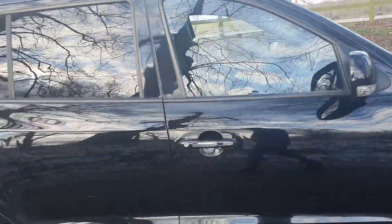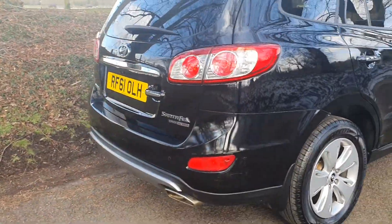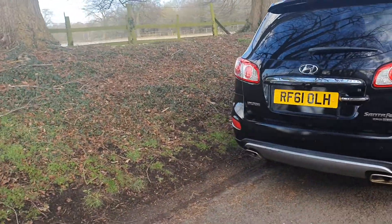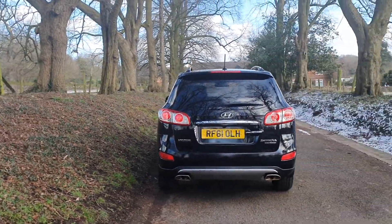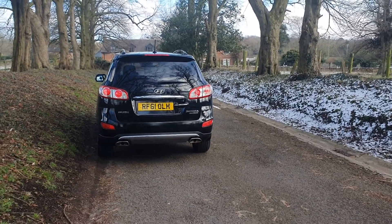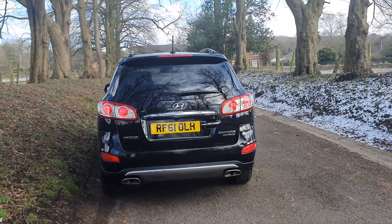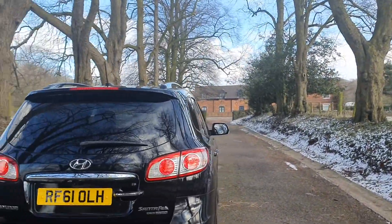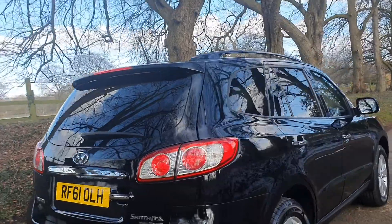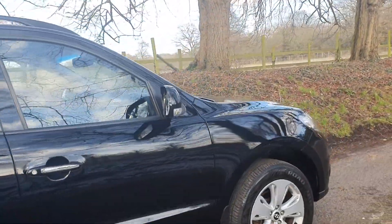All of our vehicles are HPI clear, so don't worry about accident damage or police interest. The majority of our stock comes through the main dealer network. We've been selling cars in this area for almost 30 years, so if you don't know us, check us out at scsws11.co.uk — you'll see plenty of reviews and feedback, which we're very thankful for. It's all verified professionally by the car dealer reviews people.